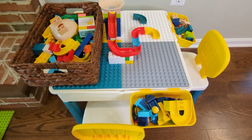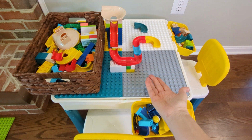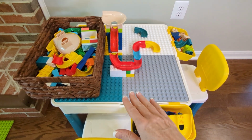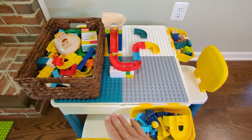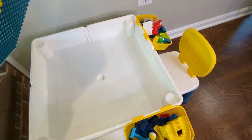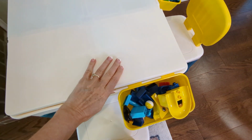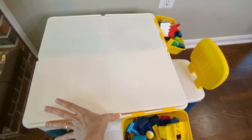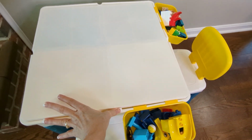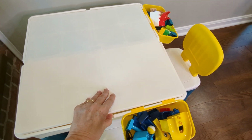And the other thing about this table that I'll show you is you can flip this lid and make it just a regular table, but there's also room to do water and sand. So you can see that we can just lift this up, flip it over, and set it down for just a table for using for coloring, eating, drawing, and or whatever.